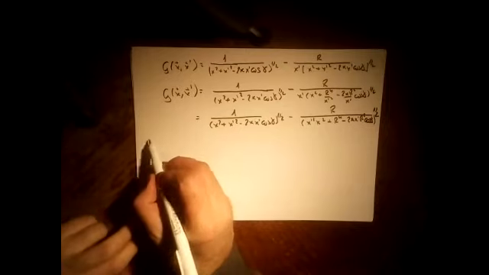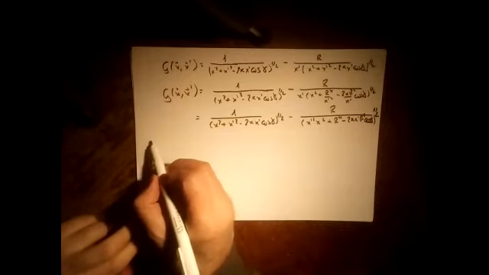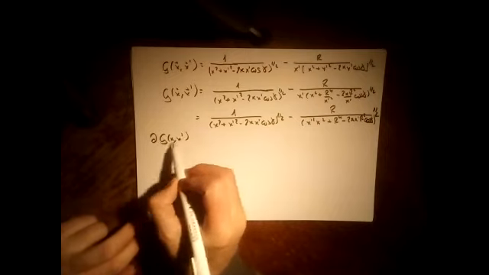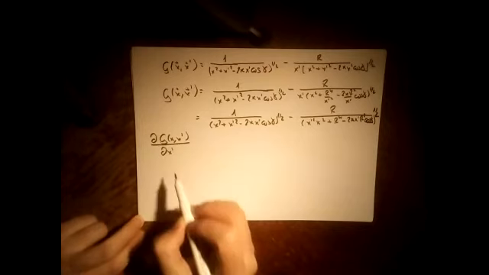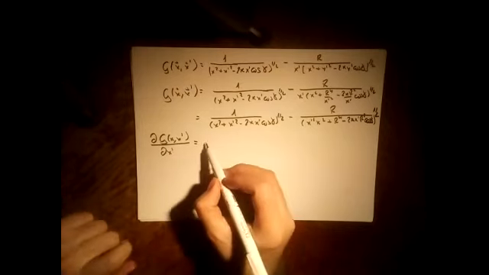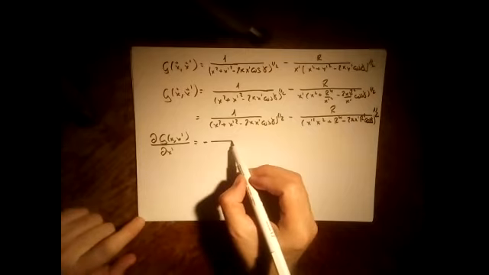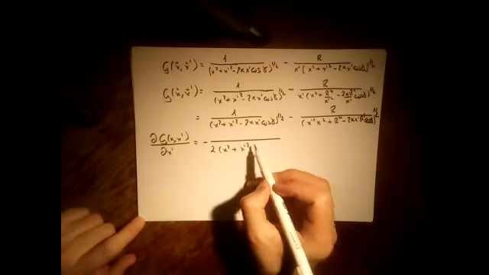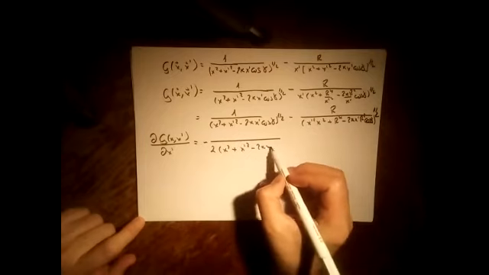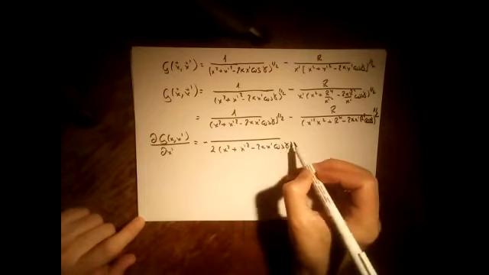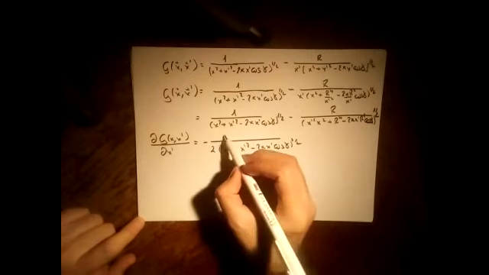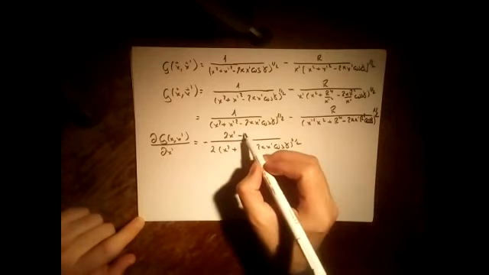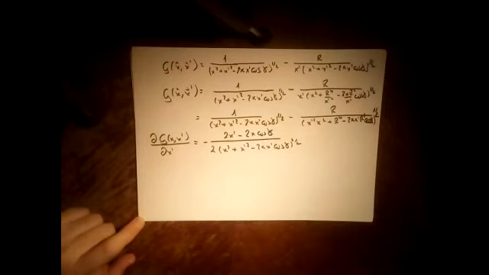Okay, and now I want to give myself more space too. Okay, so this is the next step. So that's going to be minus 2 times (x squared plus x prime squared minus 2x x prime cosine gamma) to the 3/2, times 2x prime, and I also have the derivative of this one, which is minus 2x cosine gamma.